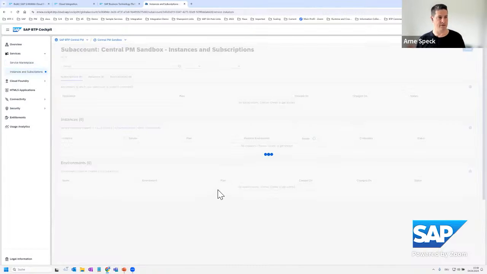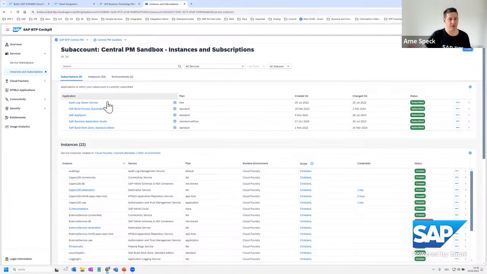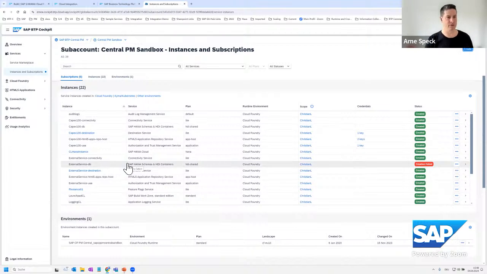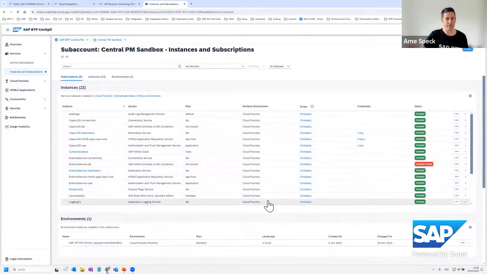And then in the instances and subscription tab, you will see actually all the services with the subscription service plans that you are consuming or where you did the subscription, and also the instantiated services here in the respective environment. So then, of course, you have the possibility to create your applications, your own developments, and you can do that either for Cloud Foundry or you can manage here your HTML5 locations.